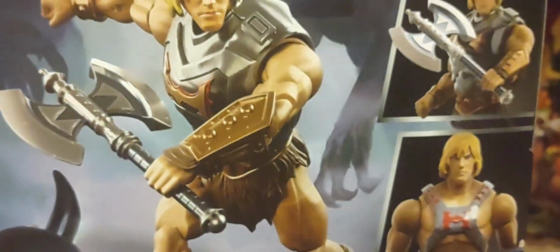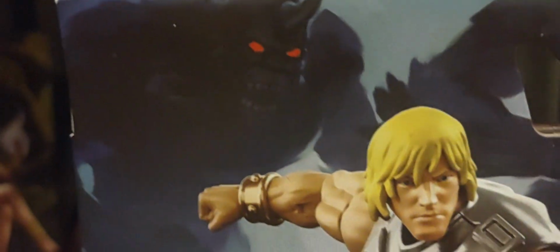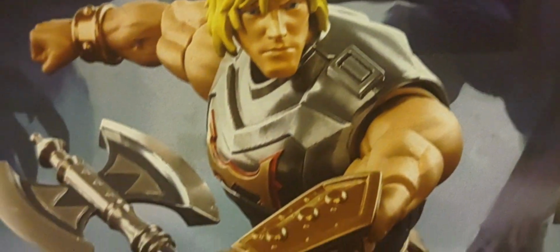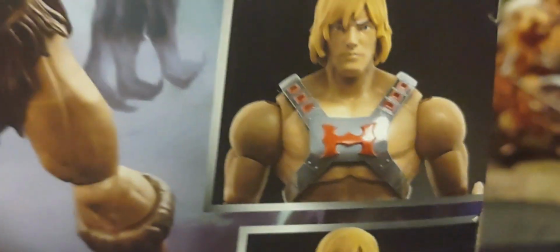Alright, flip it back around to the back. And I love both versions, but I do like the fact that Mattel is giving us a nice action pose of the figure around the beautiful artwork right there. And you can see some Shadow Beast around him. Looks really good. There he is right there, Battle Armor He-Man. And he does come with his signature armor, his classic armor right there, if you wish to change it out.